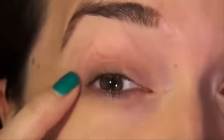If you like this look, then keep on watching. You can tell I have a lot of redness. I don't have concealer on yet, and my lids are very shiny and kind of oily. I have oily skin, so MAC Painterly Paint Pot is my go-to primer. It not only evens out the skin tone and the redness, it primes my eye. It makes my shadows last all day long, and other primers don't take away the redness like this one does.